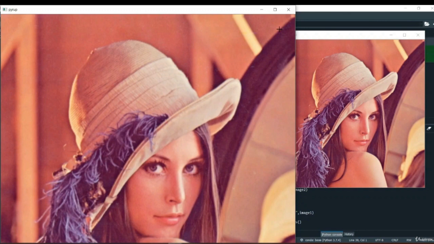But you cannot be sure of this perfectly or completely, because it all varies with the kind of image you are using and the kind of variables you are providing. So you cannot be so sure that pyramid will always be better than interpolation. Sometimes interpolation will be better than pyramid, because there are lots of kinds of interpolations, and sometimes one of the interpolation methods will be a lot better than the pyramid. So you need to always check these things.